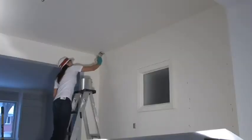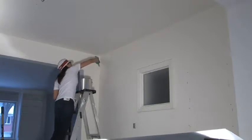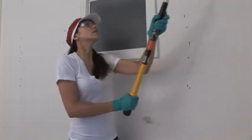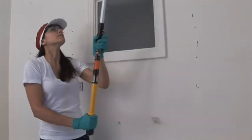Starting in a corner, trim the ceiling using a paintbrush. When painting a ceiling, it is preferable to apply the paint widthwise rather than lengthwise. Overlays will not show as much. Paint sections of 2 feet by 4 feet or 60 to 120 centimeters at a time using a roller and making a W design. Without the roller leaving the surface, fill the W design. Smooth the surface going from the unpainted section towards the painted section.